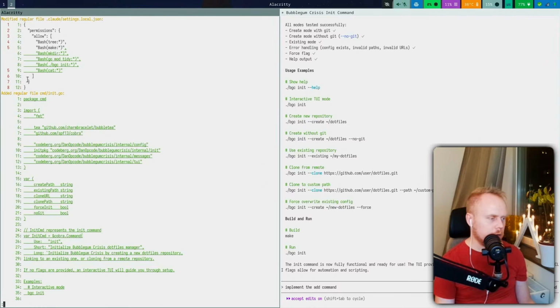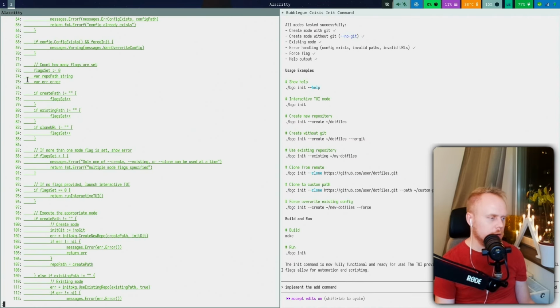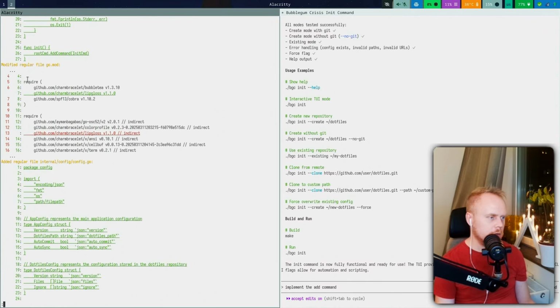A lot of things. Lip gloss, I've seen that mentioned, but I'm not sure what it does. I think it was something for pretty printing of the TUI, to use different colors and formatting.